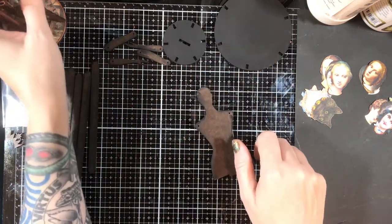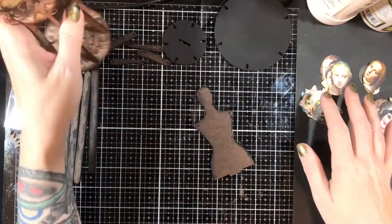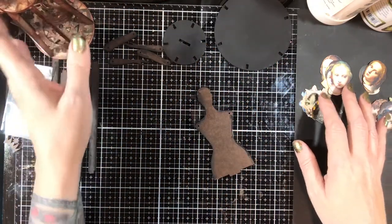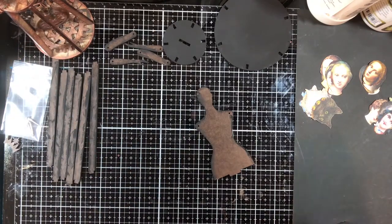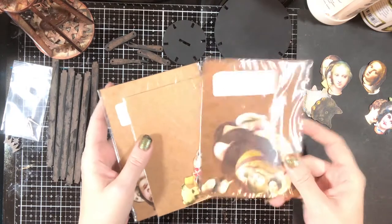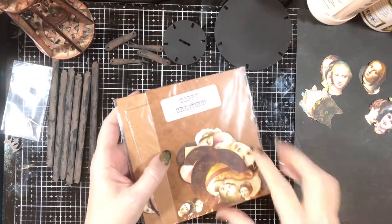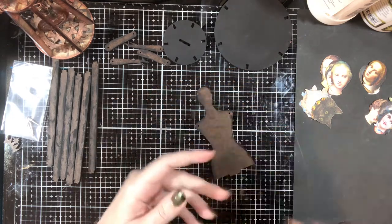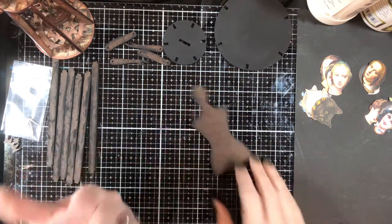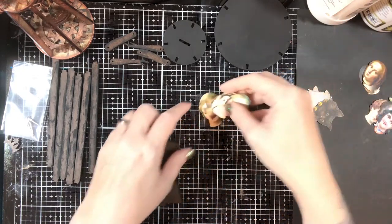And so like on this one here, this right here is one of these. So these I also get from Retro Cafe and they're really neat. They come in packages like this. And they're sized specifically to fit their different kits because you have a bunch of different sizes of kits all the way from the large to the small. And they're already cut out for you, which is brilliant.